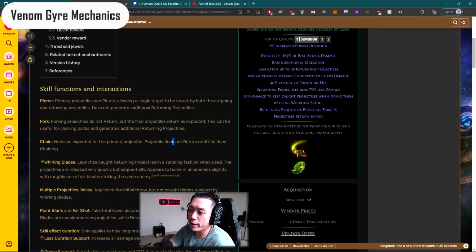So the whole point of this skill is to generate as many returning projectiles as possible, so you can use whirling blades as much as possible. Pierce doesn't generate any because it just pierces the enemy and it comes back. Fork generates double the amount of projectiles, right? Every one additional fork you have, you would generate one projectile extra. Forking projectiles do not return, but the final projectiles return as expected.